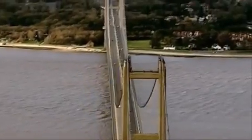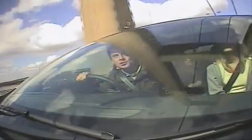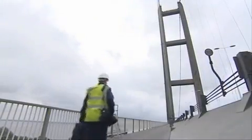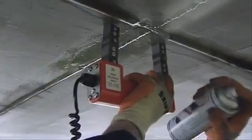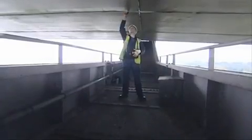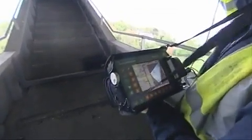Structures such as this bridge have to be tested regularly without being shut down, and critical parts of the bridge are also constantly checked for signs of any cracking. The box construction of the bridge and the decking contains hundreds of thousands of welds that have to be regularly inspected for any surface or internal defects. These are tested using magnetic, particle and ultrasound inspection.